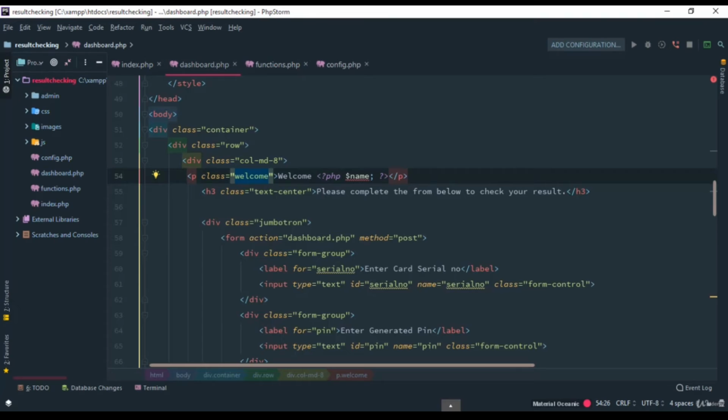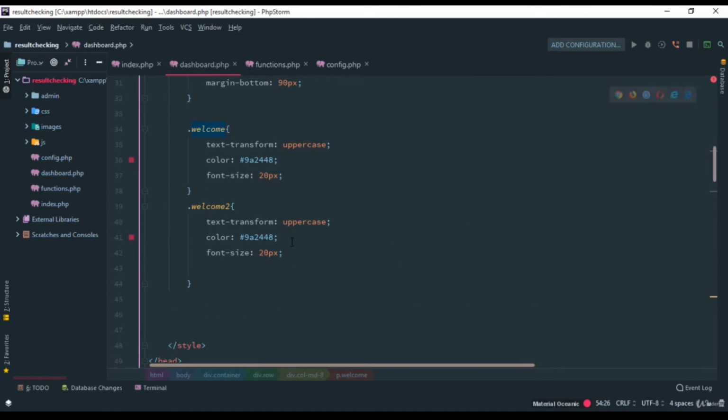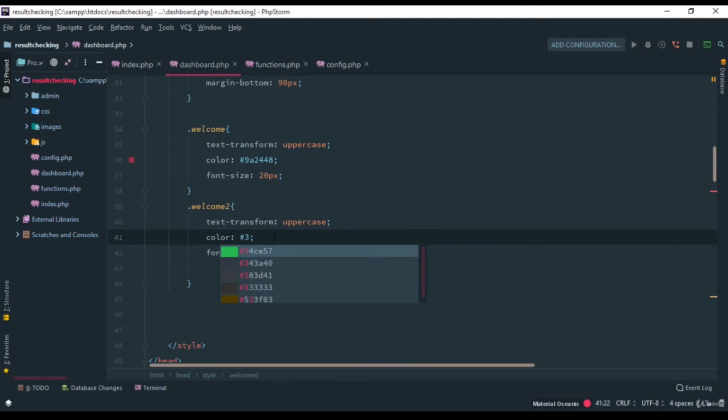What's the next thing we're going to do? I think we're going to tweak that particular second thing a bit, the welcome to. We're going to change the color of this one to, let's say, 337AB7.